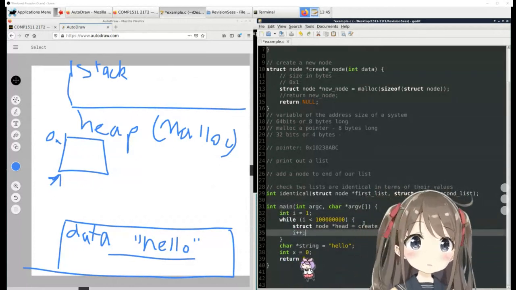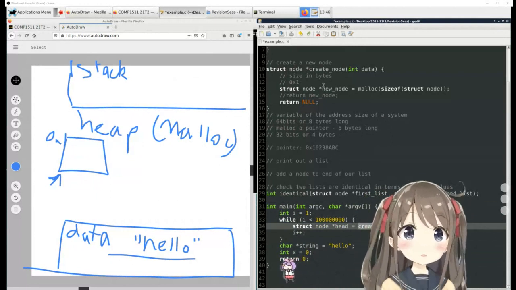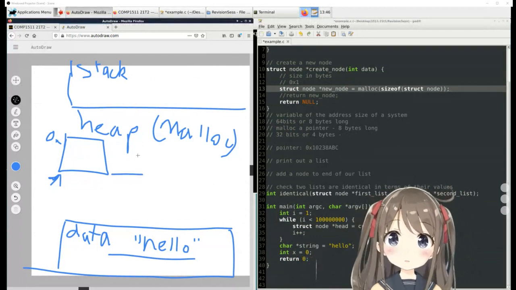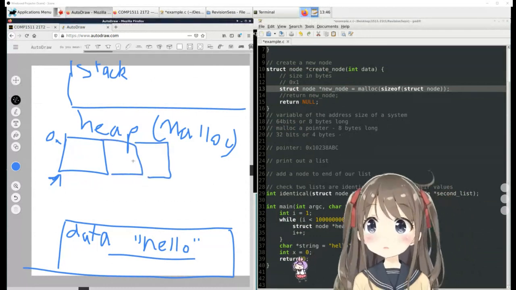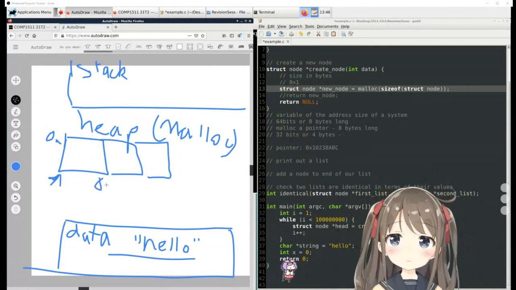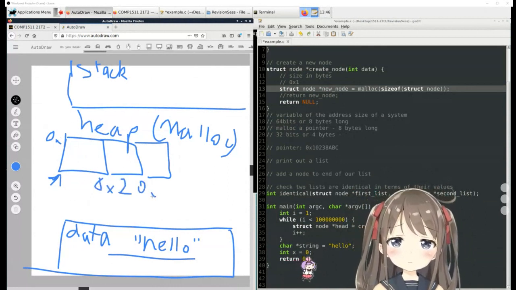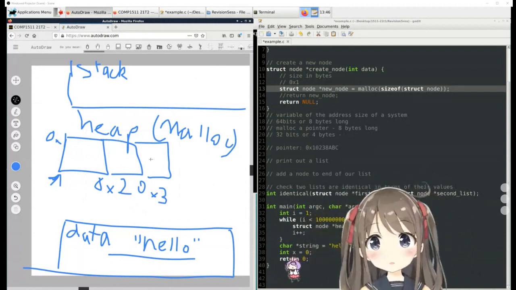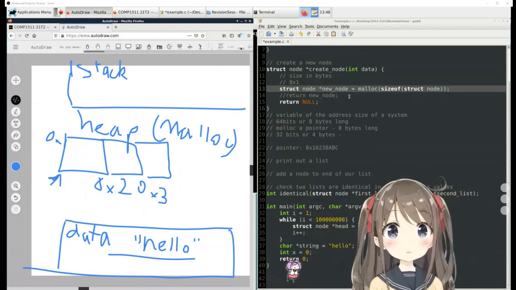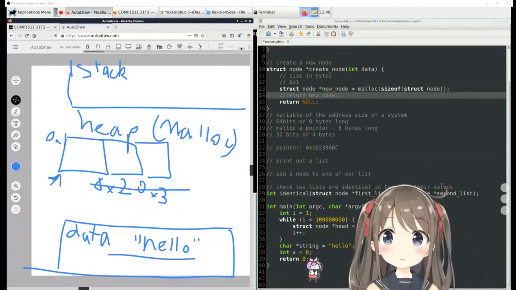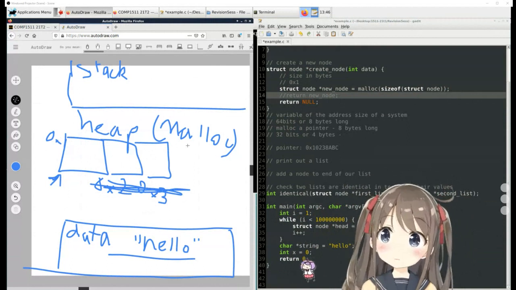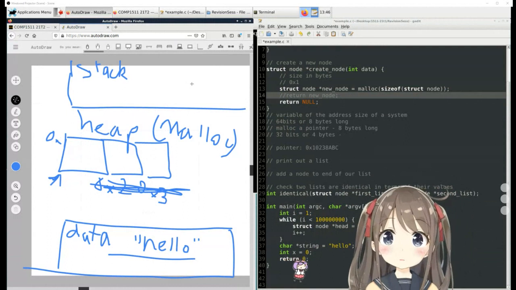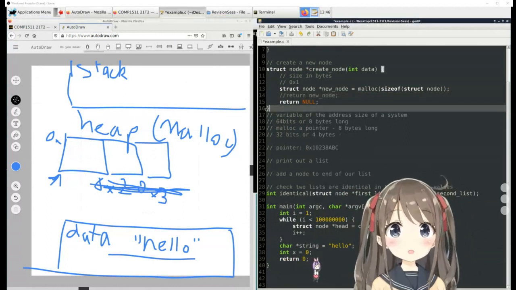So what we're doing here is calling the create node function. And what this does is it allocates memory. So say it puts another square in here each time we call it. So let's say it puts a bunch of squares on. But because we lose all the references to it, say this is 0x2, 0x3, and so on, these aren't what the actual addresses would be. It's just for the sake of not writing a huge bunch of letters. Because we aren't returning that address, we effectively lose all reference to it. So the computer knows that memory is there, but our program isn't accessing it because we don't actually remember what that is once this ends.